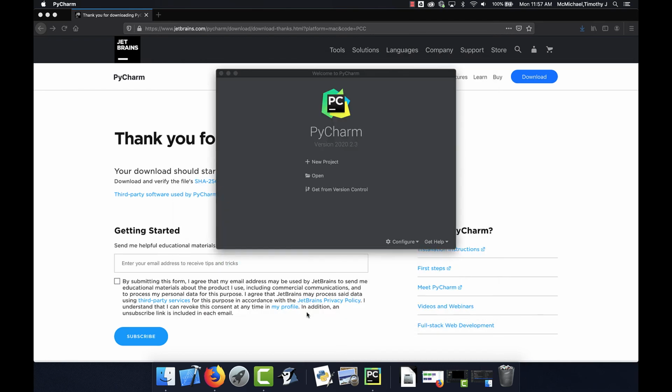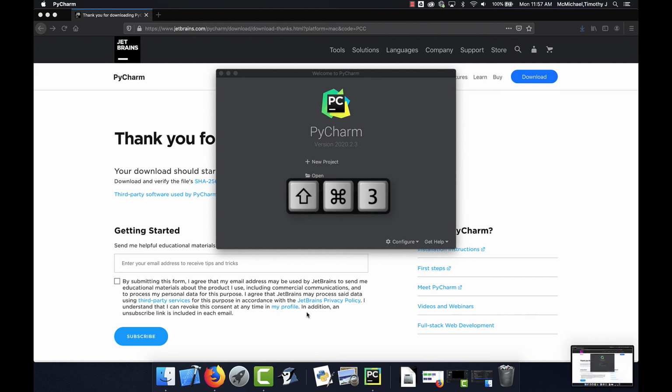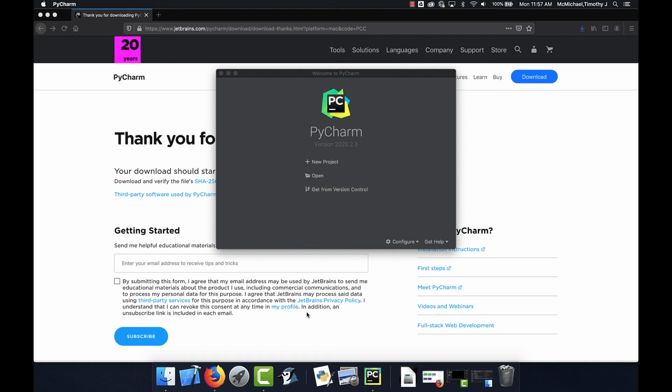And it will then run and pop up what I call the splash page, which is where you can create a project or open a project, that kind of thing. And this is where we will want to have a screenshot to submit. So on a Mac, that is Command-Shift-3 to take a screenshot of the whole desktop. It'll briefly pop up a thumbnail in the corner, and when that goes away, it will have saved that to your desktop with the time and date. You can find that file and submit that for the assignment. That's all we need to do to get this running.